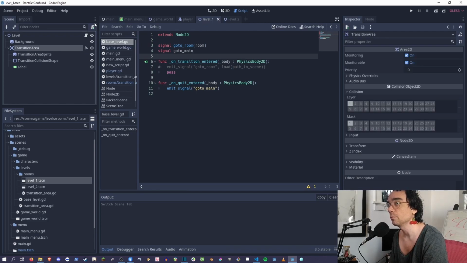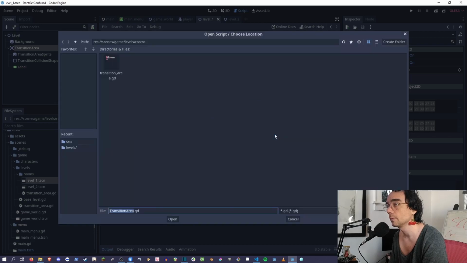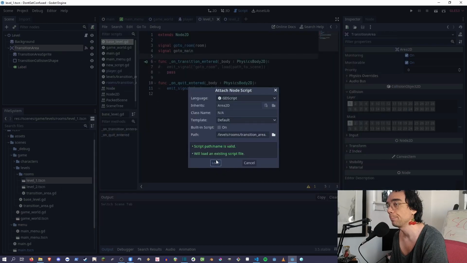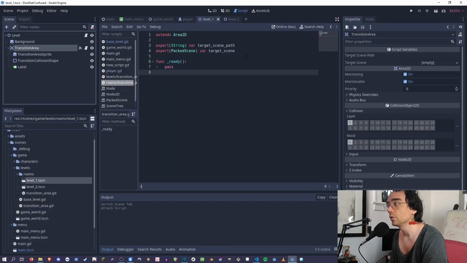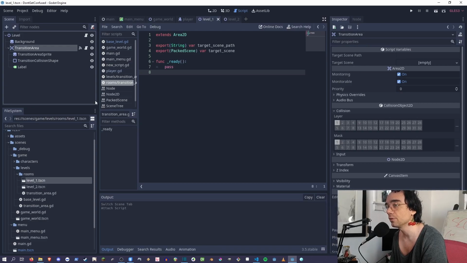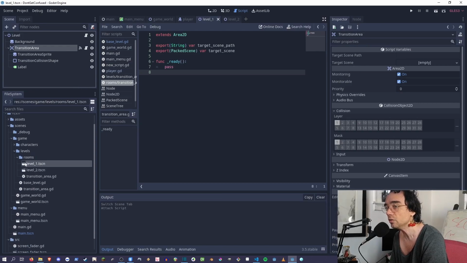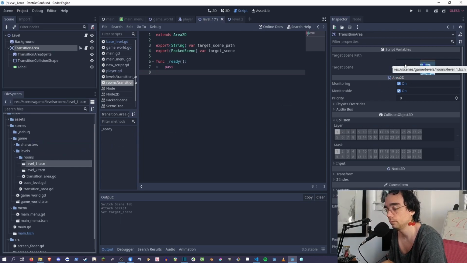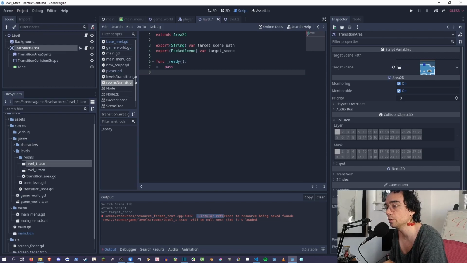Let's say we want to attach the script. Let's say for some crazy reason, I wanted the door from level 1 to take me to another level 1. I don't want to make multiple level 1s. It's exactly the same. Circular reference to resource being saved found.